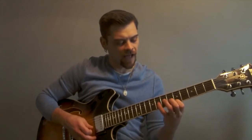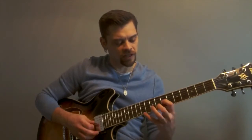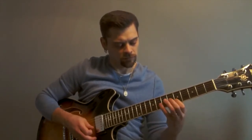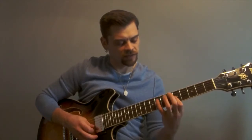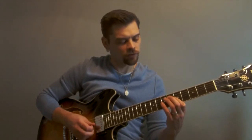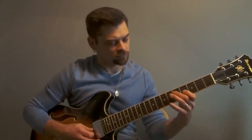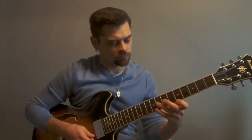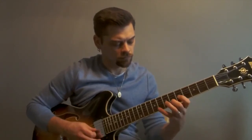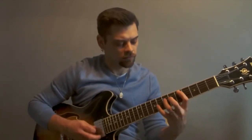So D minor, F major. Here's E minor, right? Here's a G major. Back to the D minor, C major, A minor, right? And then I could use an inversion of where I have a G major. So I'm getting all these different types of inversions, which helps so I don't always have to sound like I'm starting on roots.